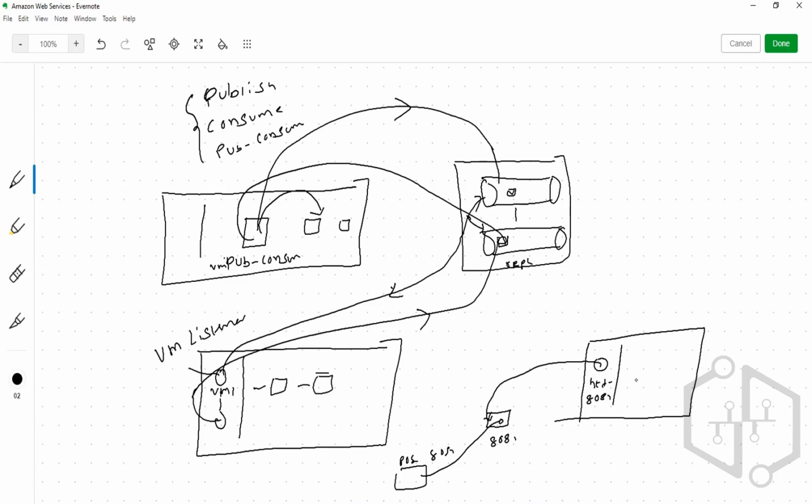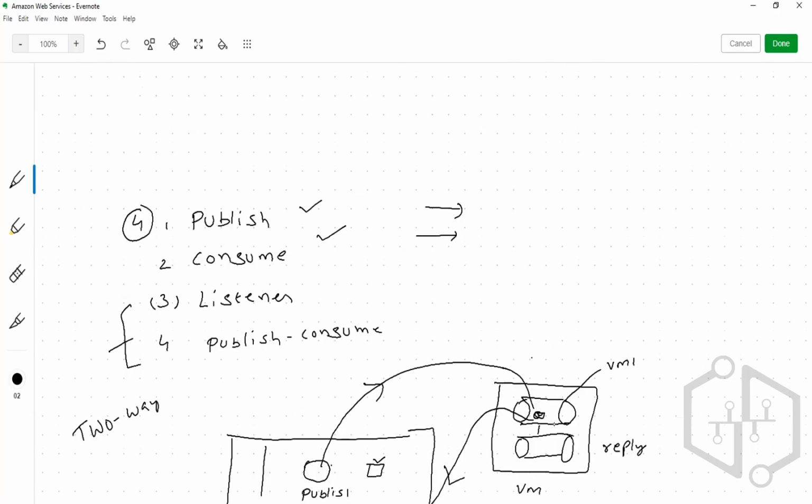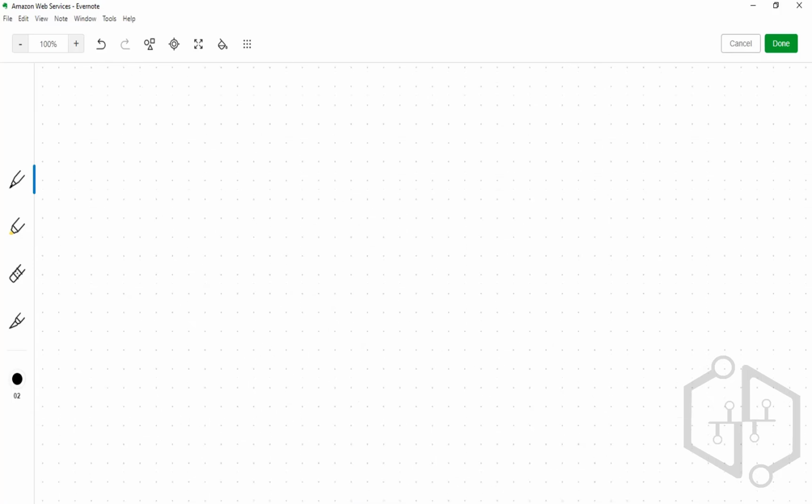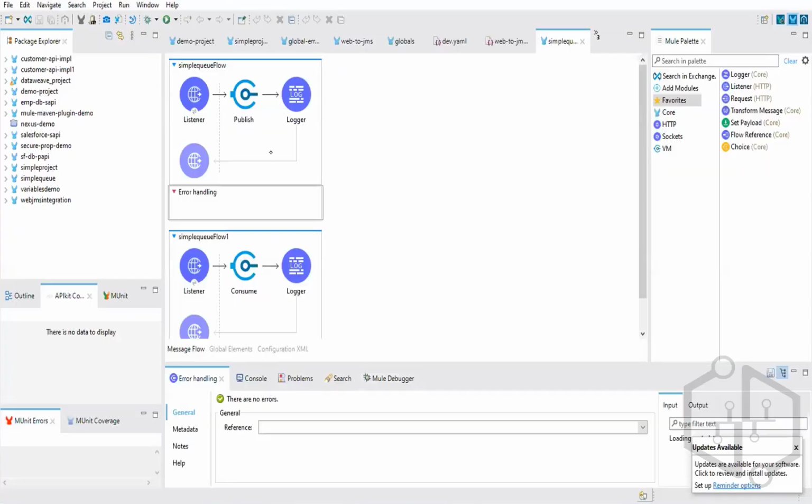Whereas the listener can also get the information from the main queue, but it puts the message into the reply queue. Yeah, that's true. But in terms of consuming the message, the primary difference is that one consumes from the queue and the other one listens.